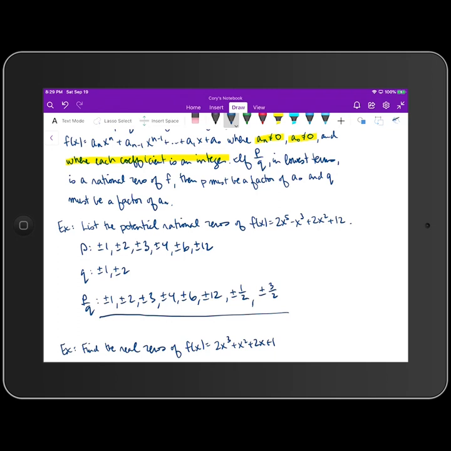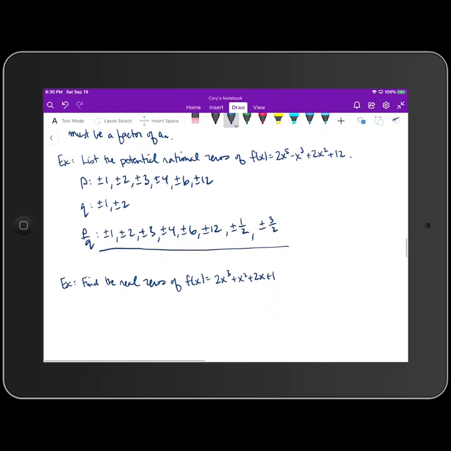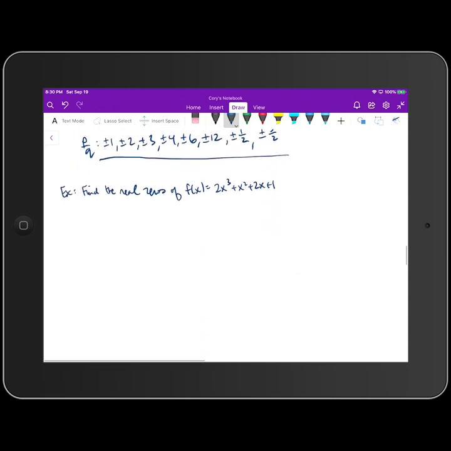You guys are going to see when I work these problems out, I'm supremely lucky. I pick the right p over q value every time. I'm just kidding. I'm not that lucky, but the fact of the matter is I've worked these problems out, so I know what p over q values work. But you guys aren't going to have that luxury, so hopefully you're lucky when it comes to picking values for your homework.